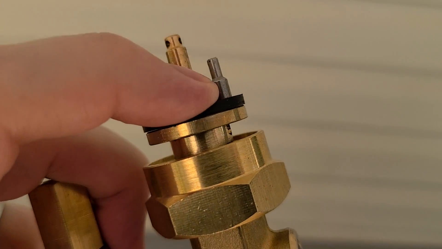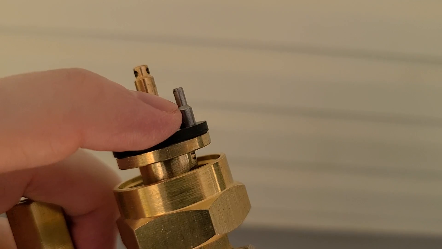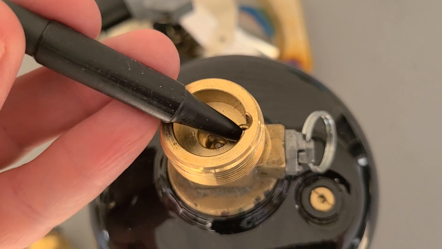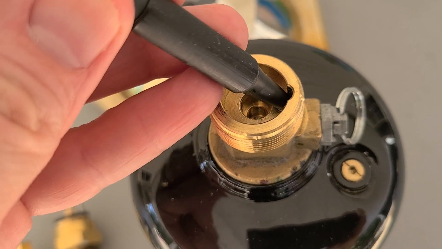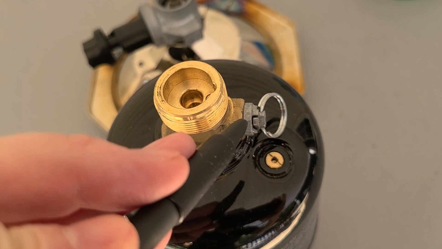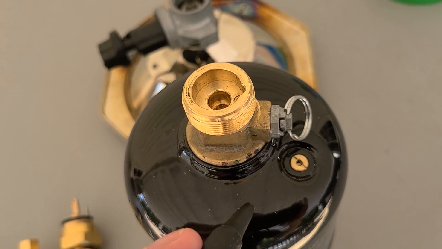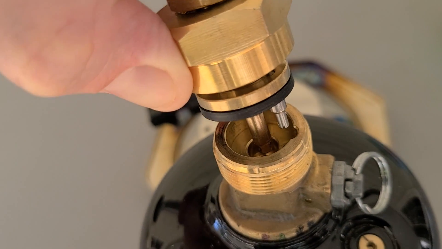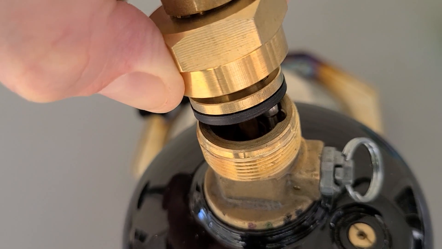It's going to go down into that slot right there, push that down, and then you'll be able to open the purge valve to refill your cylinder. So you can see that pin is going to go right in that groove and push down and make it to where you can use that purge valve.